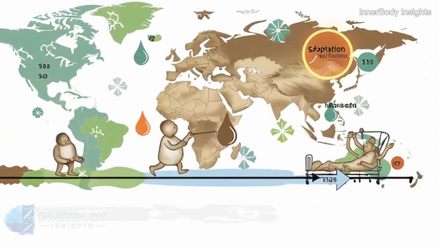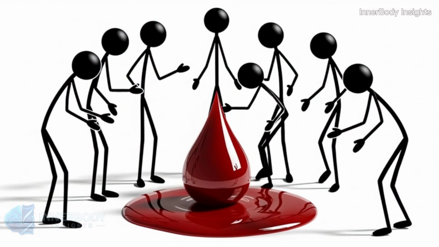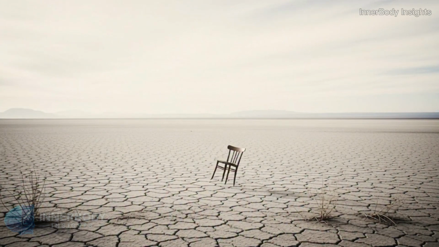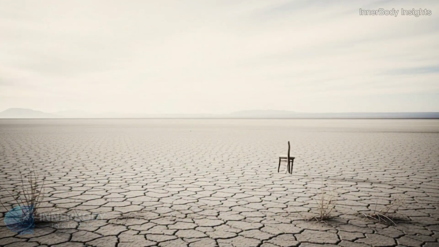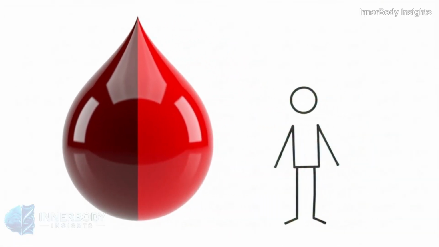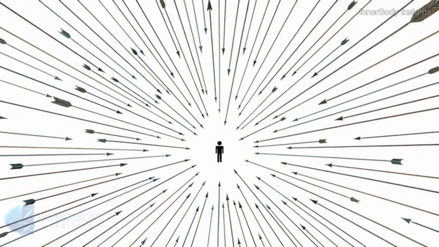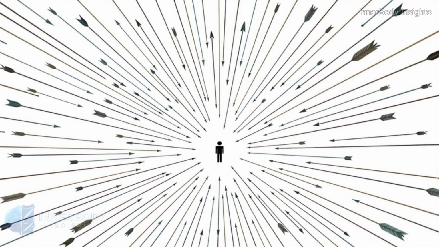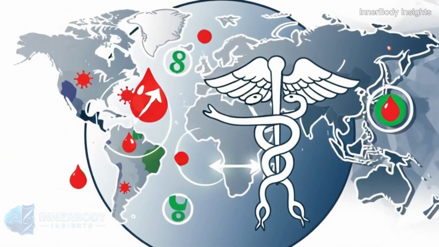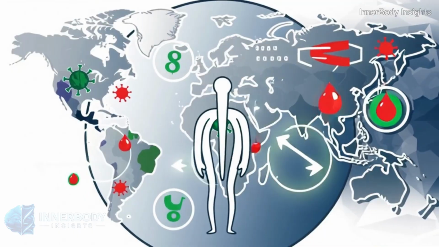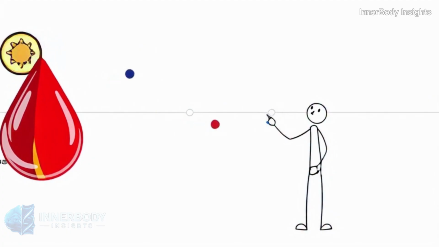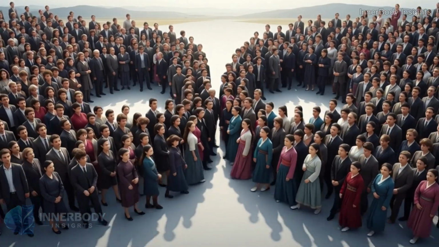AB positive is rare worldwide. Only a small population carries it. It has both A and B antigens. It can receive blood from any type. This makes it the universal recipient. Emergency care benefits greatly. AB is the youngest blood type. It formed when A and B populations mixed. This created a new combination. But flexibility has a cost. AB is linked to clotting risks. Advantage and vulnerability coexist. Complex traits remain balanced.